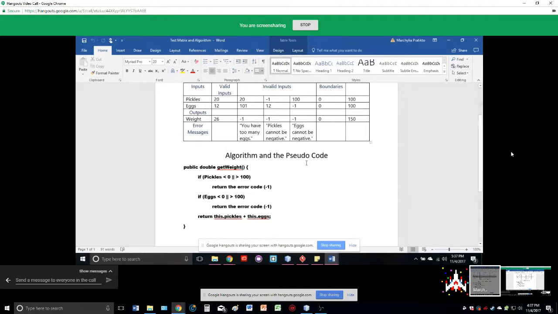If pickles is less than 0 or larger than 100, we would want to return the error code. And if eggs is less than 0 or larger than 100, we would also want to return the error code. And after the if statement, I think it's just return, and this.pickles concatenated with this.eggs. That should be our code.